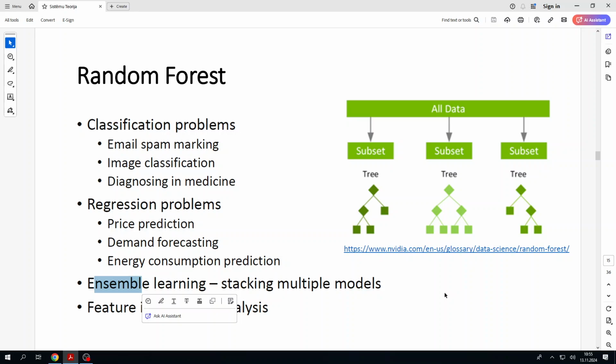Ensemble learning algorithm means that you have multiple models and you stack them together into one big hypermodel, you can say so. And here you can also, since for each decision tree we don't specify all data possible, only some parts of data, study how important certain features, certain inputs may be.